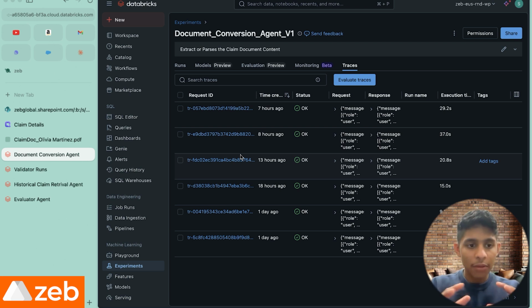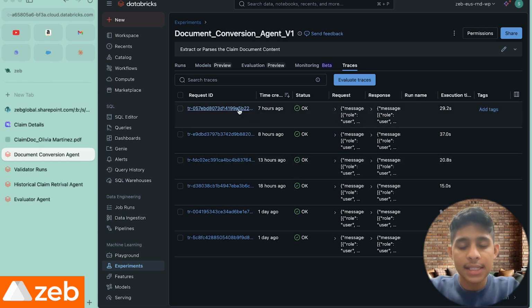So we've split out this workload into a few different agents, and each agent knows its responsibility and its job. It's been given context telling it what job it is and what it's meant to be doing, so they know when to trigger in what process. You can imagine the first part of this process is that we need to extract the details from the actual given claim doc, and that's exactly what the first agent is going to be responsible for.